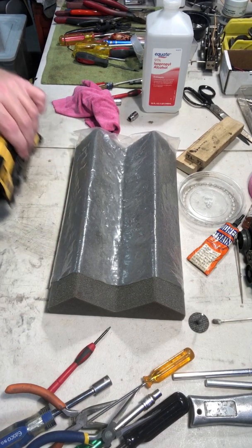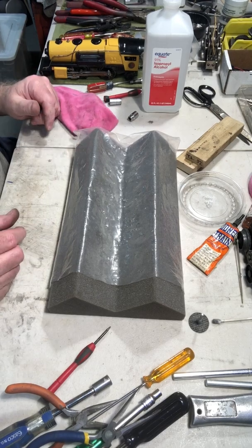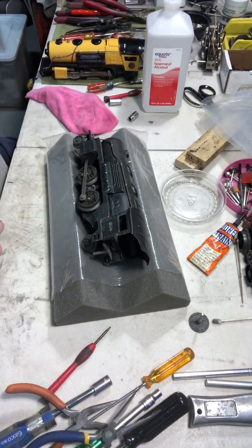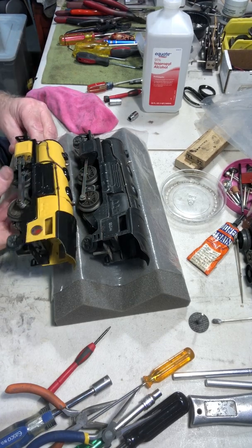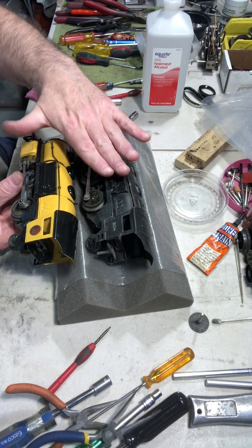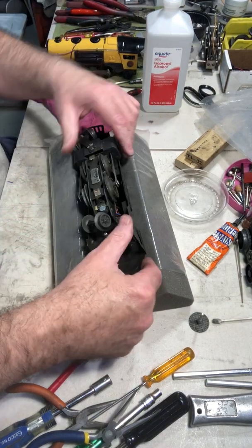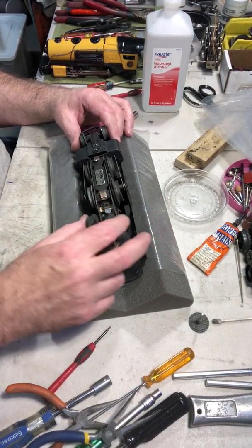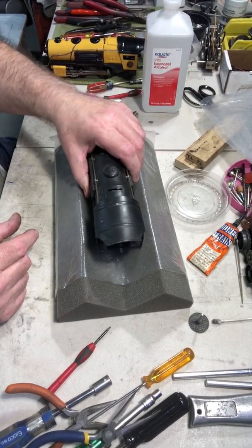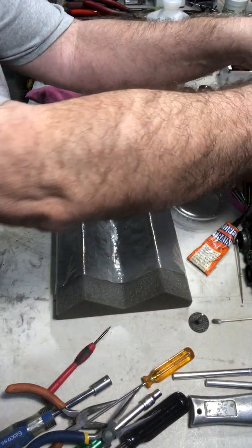Now, back in the day, Lionel made a couple different 258s. They had an early version, which is completely different than this version. Not to bore you with a history lesson, but this 258 is a late model. It looks very much like the 259s, as you can see. It just has the one side rod, a little simpler. They made these to be less expensive to buy than, say, this model, but they look very much alike. Same kind of motor in them for the most part. They run well. They're strong. Most of them come with the weight in here to get good traction. I have the weights up in one of my parts drawers.